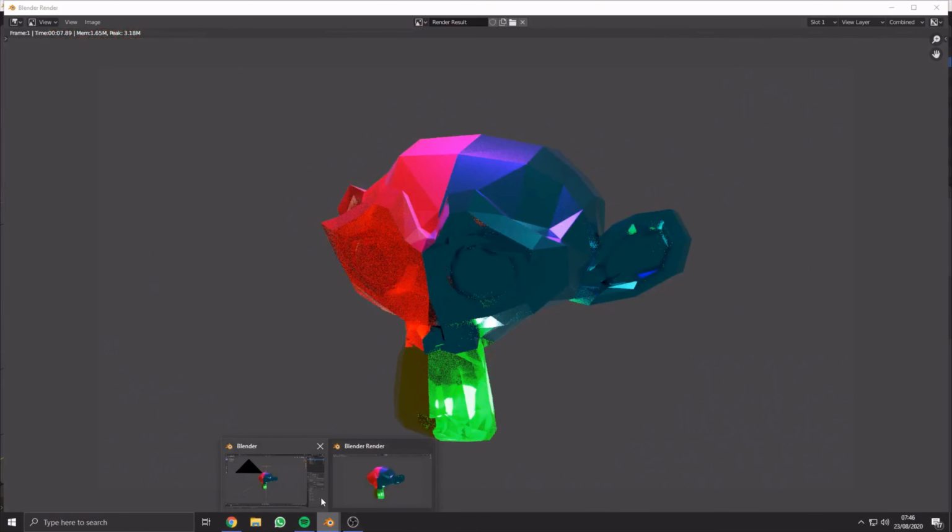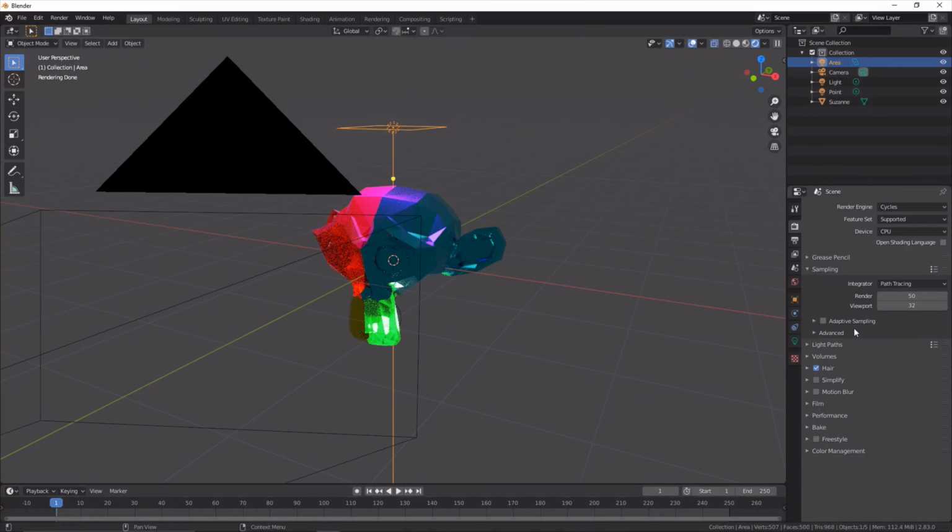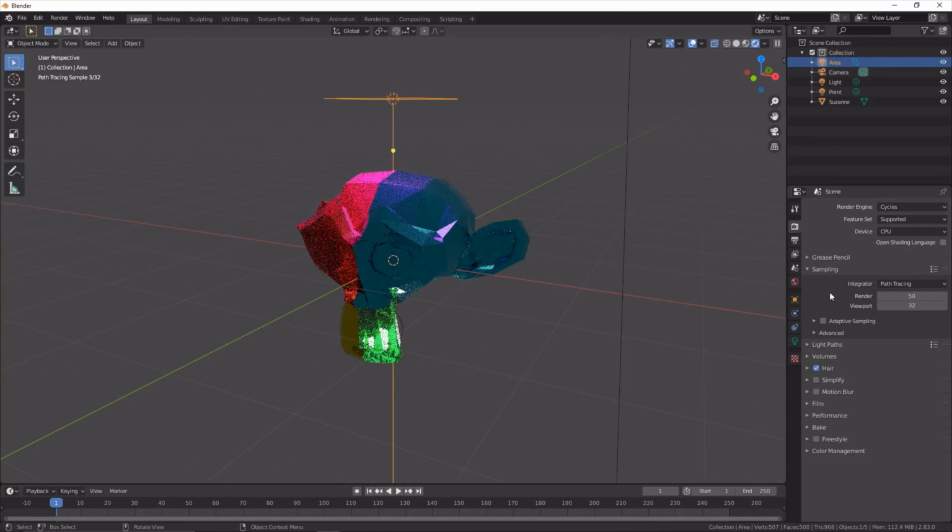Originally, when people tried to remove noise from their videos, they would just increase the sample rate of their render, which works, but it puts more strain on your computer. I've purposely lowered this to make it a bit noisy just for this video. So, increasing the sample rate will always get it to look better, but will put more strain on your computer, taking longer, which is why Blender's compositing now has an add-on to make your life easier.